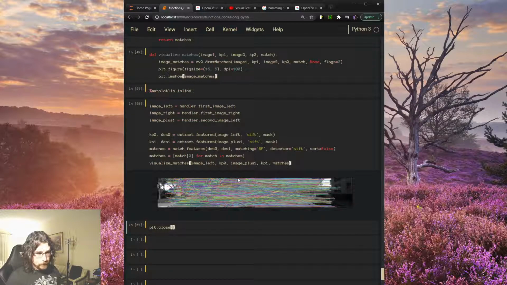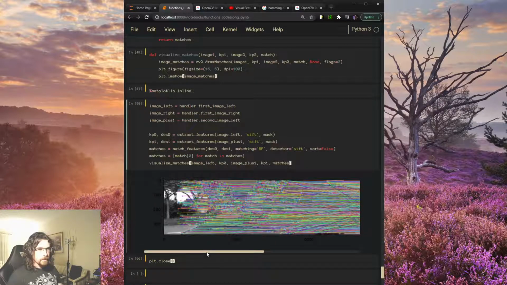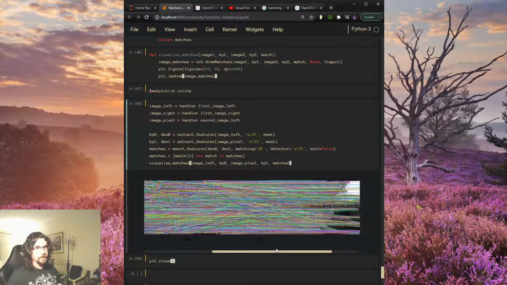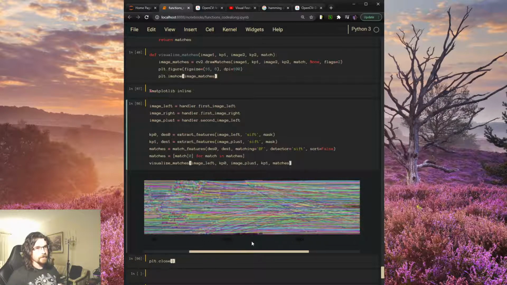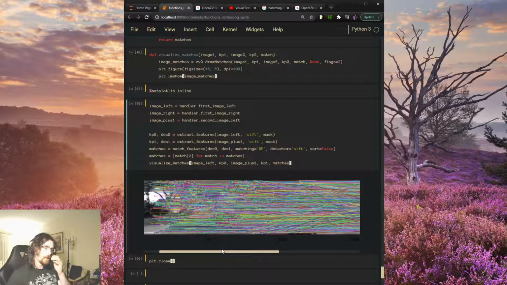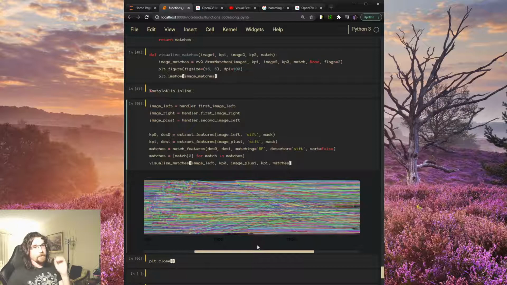Okay, so this is a mess. There we can see that there are indeed matches being drawn between the two images, but there's a gazillion of them, and we can see that some of them are not very good at all. You know, good matches between a stereo pair of images. Well, this isn't actually a stereo pair, my bad.